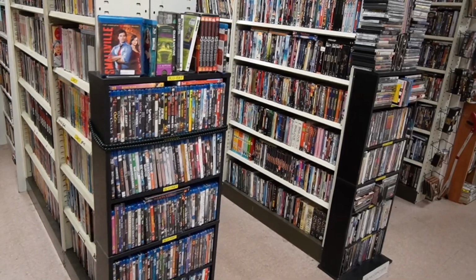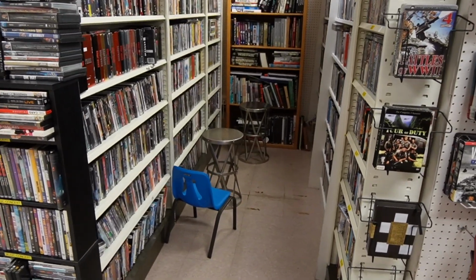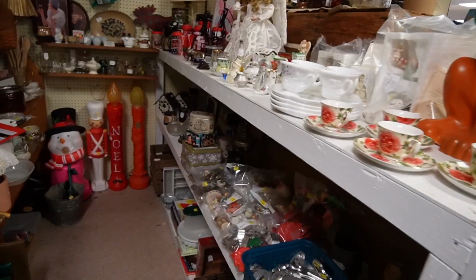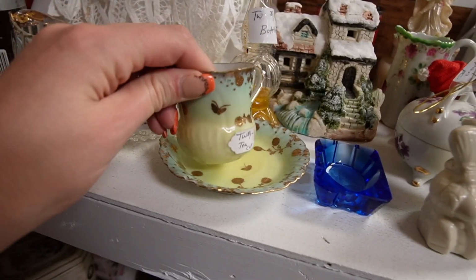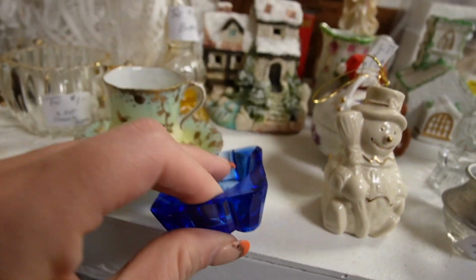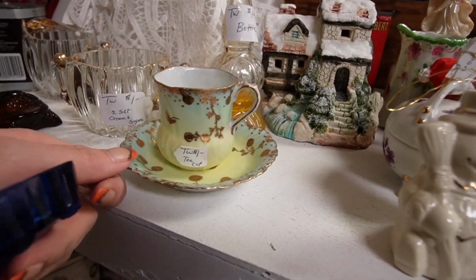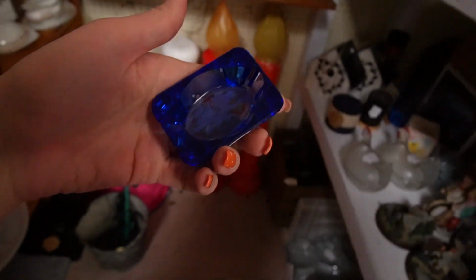That's interesting. These booths over by the bathroom have all of these DVDs. Like every DVD you could ever want. It's kind of crazy. It reminds me of Blockbuster. A Blockbuster inside the antique mall. This booth back here usually has a few goodies. $1. See what I mean? I really like that. That's $2. See what I mean? Better than thrift store prices. I wasn't joking. But when can you find something for $1 at the thrift store? Not very often. But I think I'm going to get this little dish here.